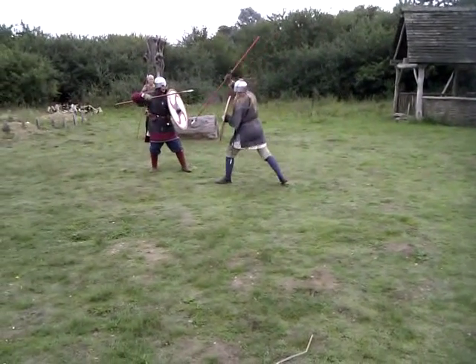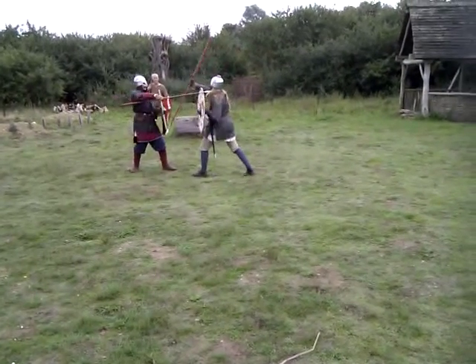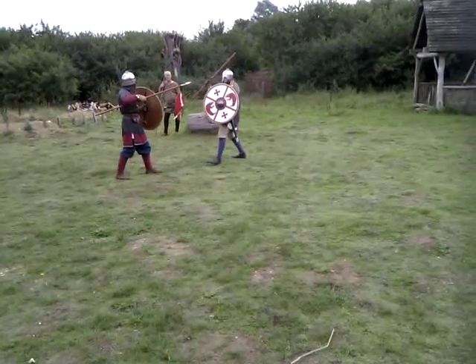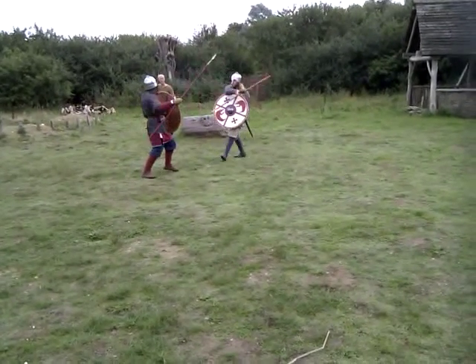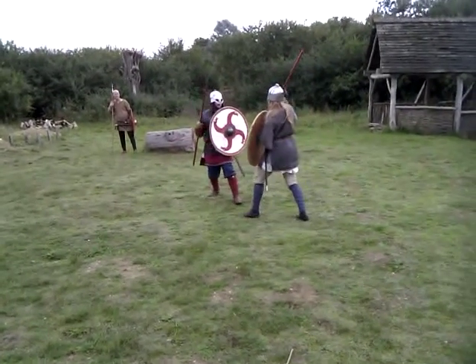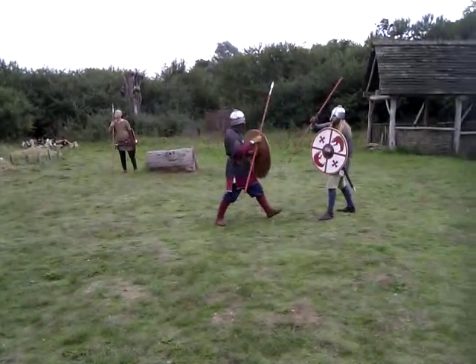What you'll see is Athelbert on the right — he's got his spear in the overhand position, a stabbing down position, while Wolfrich is in the thrusting position. They're using the whole weapon. They're not going to be stabbing the shield with it because they don't want to get trapped in the shield, which often happens.